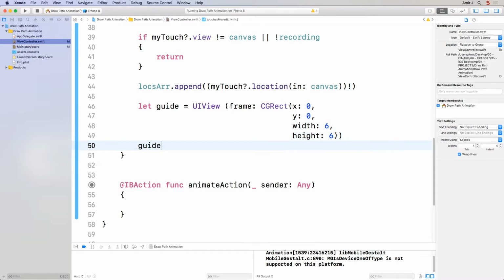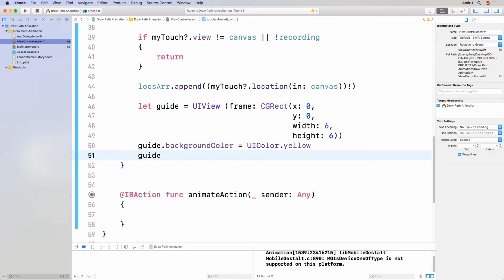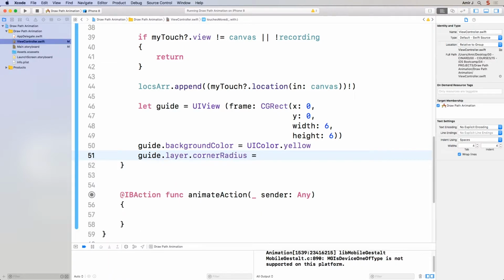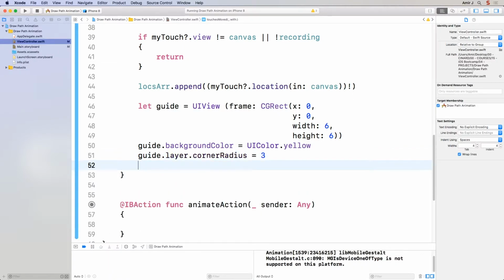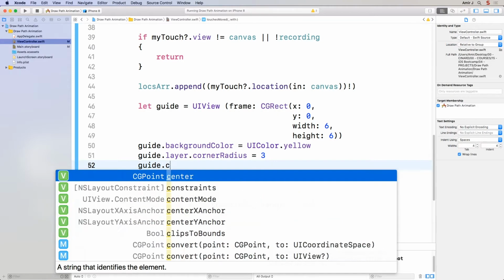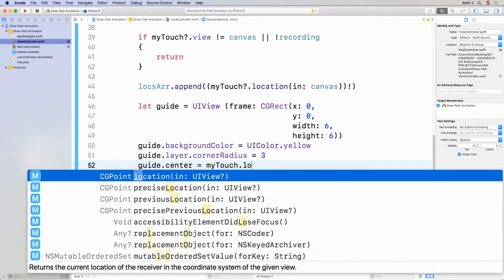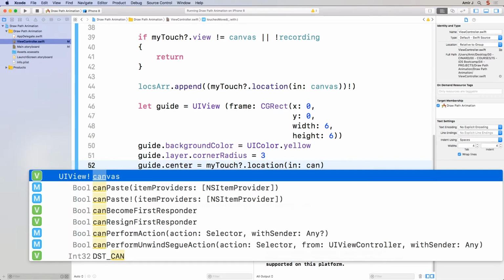I'm going to say guide dot background color becomes UI color dot maybe yellow, and then guide dot layer dot corner radius, make it 3. And then I'm going to have to place it somewhere, and that place is where we have tapped. So I'm going to say guide dot center becomes my touch dot location in view canvas.